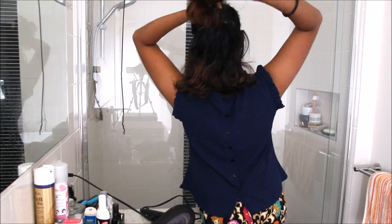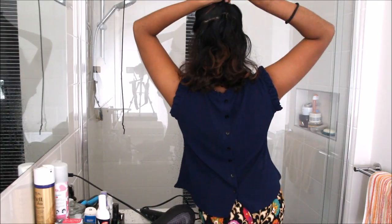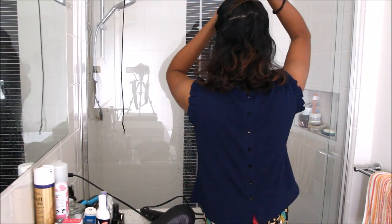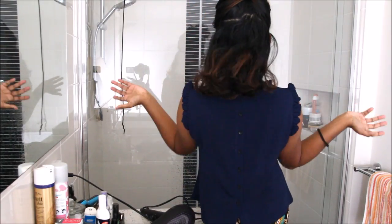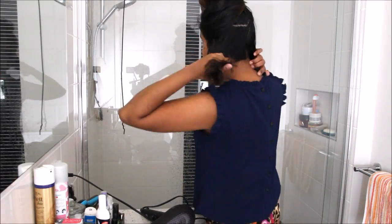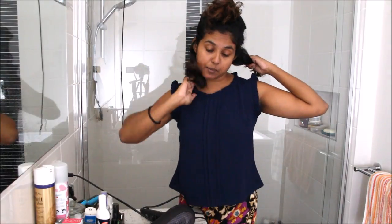You don't need a comb, though you can use one afterwards. I usually don't put any products in my hair, but make sure your hair is damp so you don't damage it completely. First, I'm going to separate my hair — go right above the ears and draw a line like that, then keep the top section out of the way using a clip so you have the bottom sections to work with.